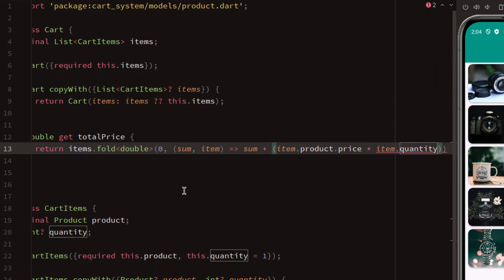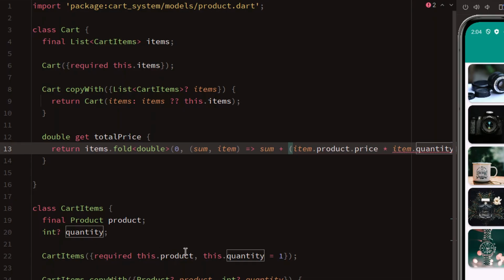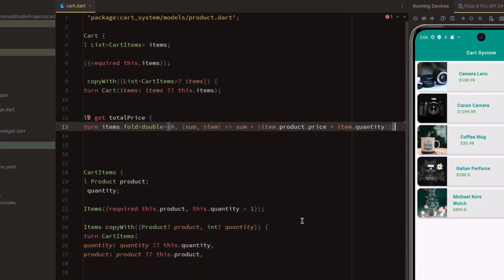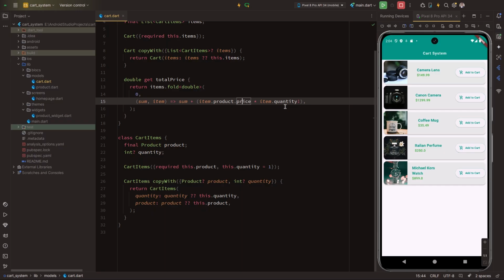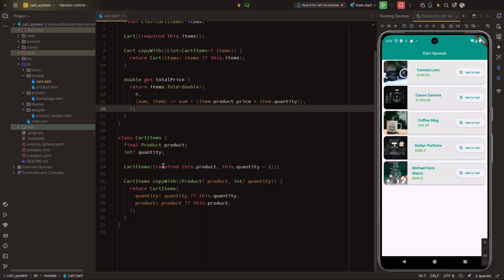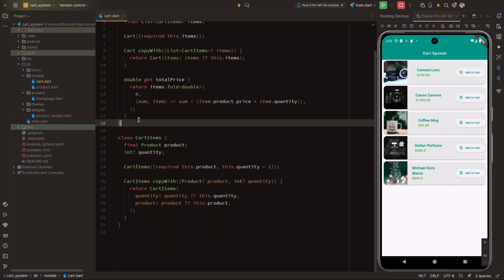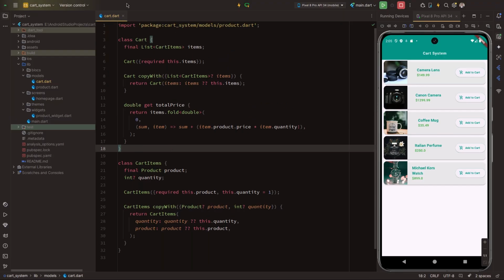Now here quantity is saying it can be null, so for that we will just put a null check here. And that's it. So whatever the price is, it will multiply with the quantity. So if we have 149 with a quantity of 2, it will be 298. So this will basically calculate the price for us. All right, so that's all for our cart model class.